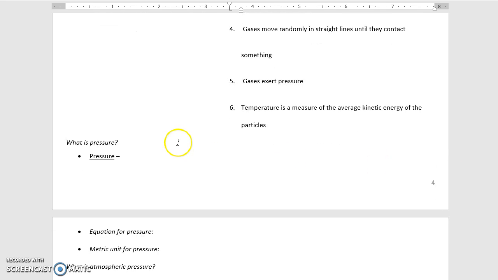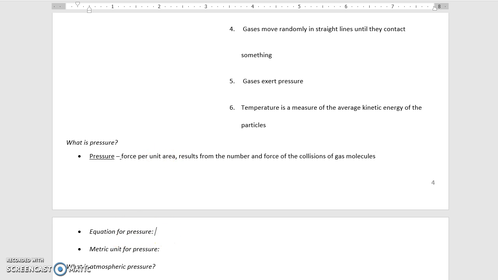Okay. All right, so focusing in on pressure, because we're going to talk about temperature and pressure a lot this unit, so we need to make sure we know what they mean. So pressure is defined as the force per unit area, and it results from the number and force of the collisions of gas molecules. Because the gas molecules are colliding with the walls of the container, think about a tire, for example, the air that's in the tire is colliding with the actual tire material, and it's those number of collisions and force of the collisions that we read out as pressure.